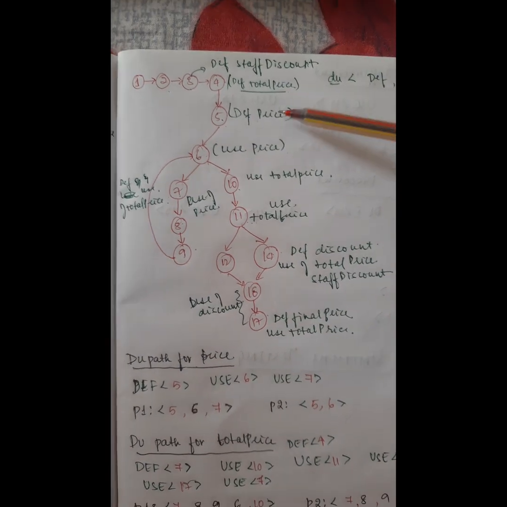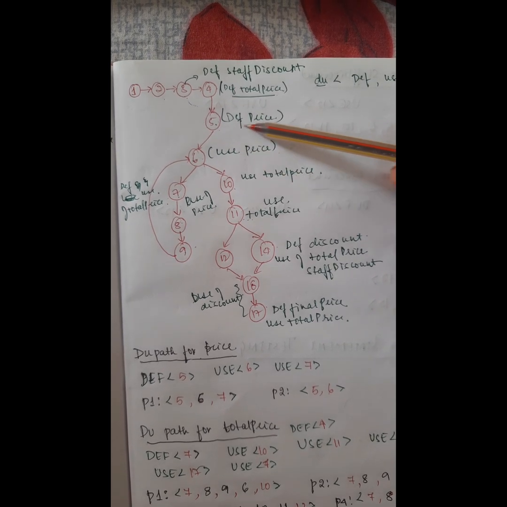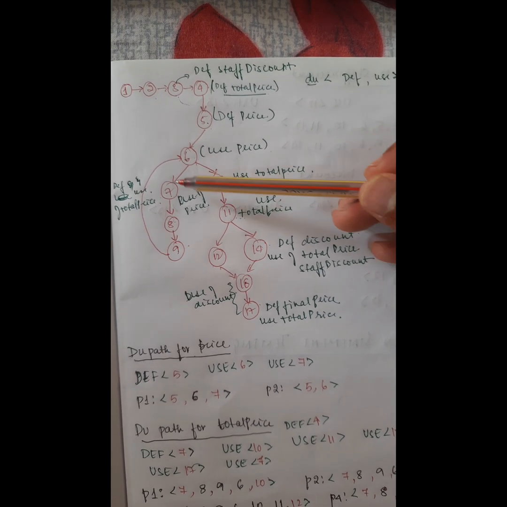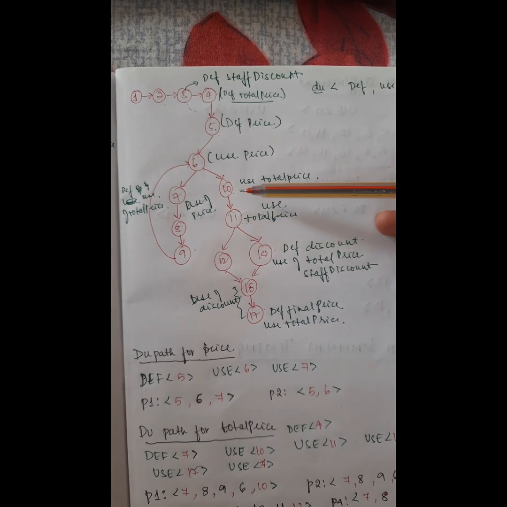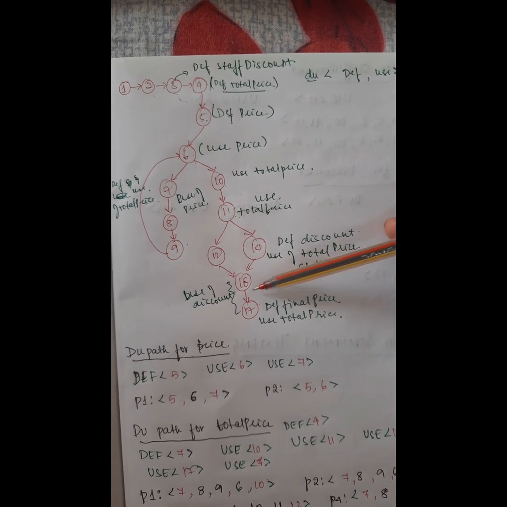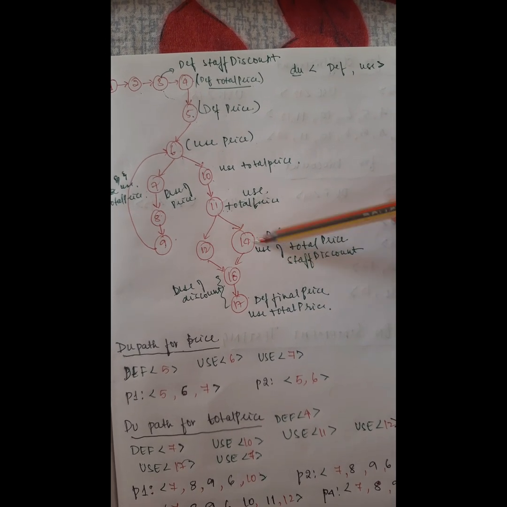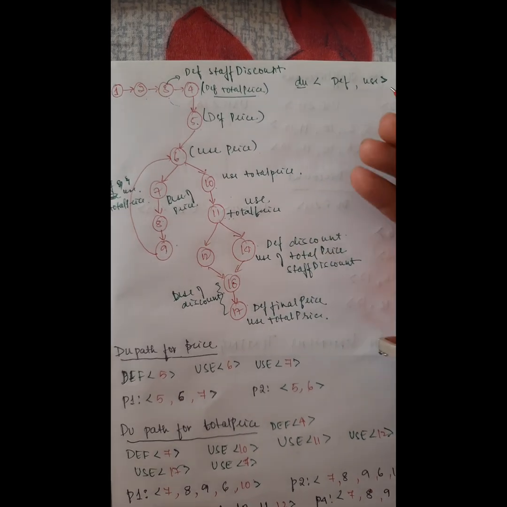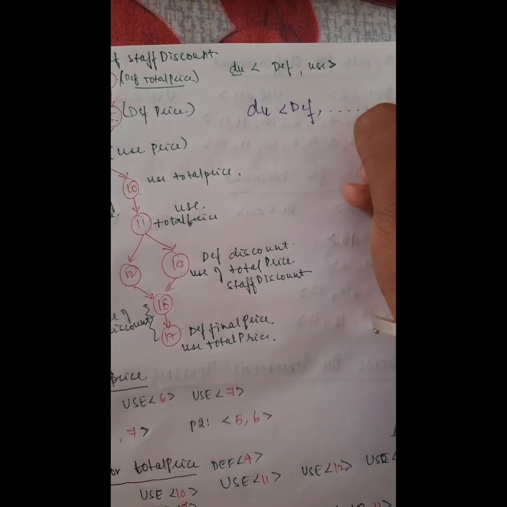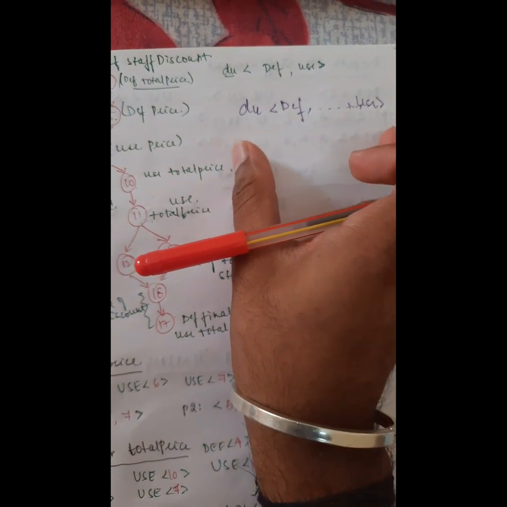To summarize: staff discount is defined at line 3; total price is defined at line 4; price is defined at line 5 and used at lines 6 and 7; total price is also defined at line 7 and used at lines 7, 10, 11, 12, 14, and 17; final price is defined at line 17; discount is defined at lines 12 and 14, and used at lines 16 and 17. When writing a DU path, you include the defined node, the intermediate path nodes, and the node where the variable is used — that is the complete DU path.